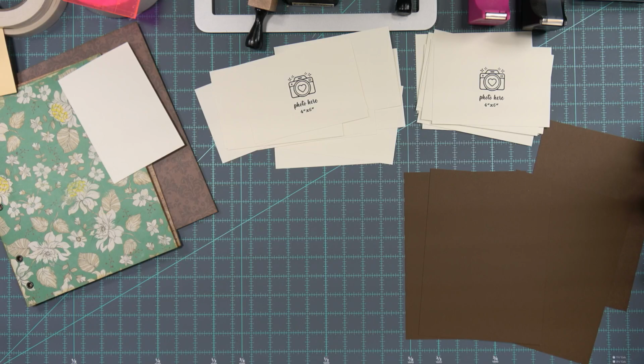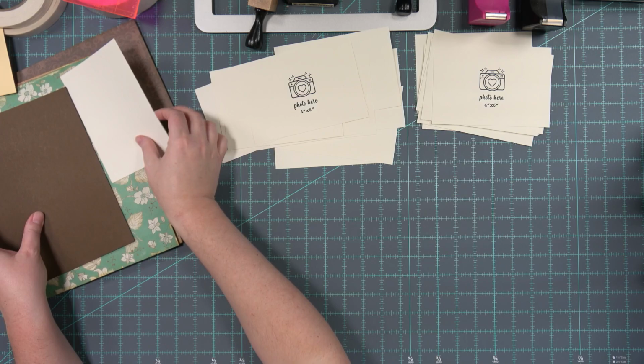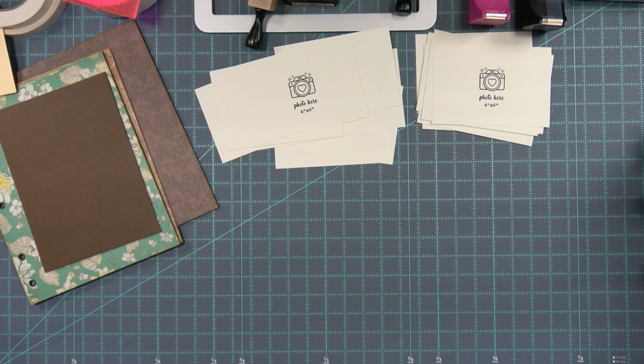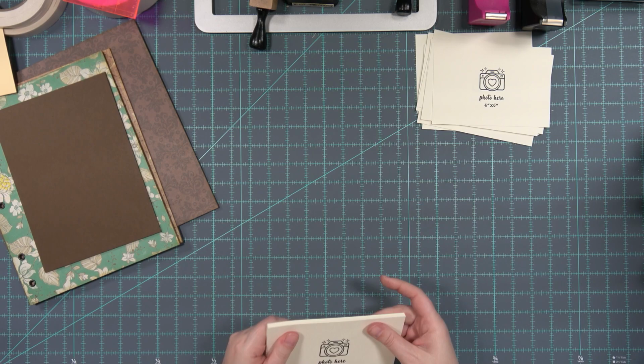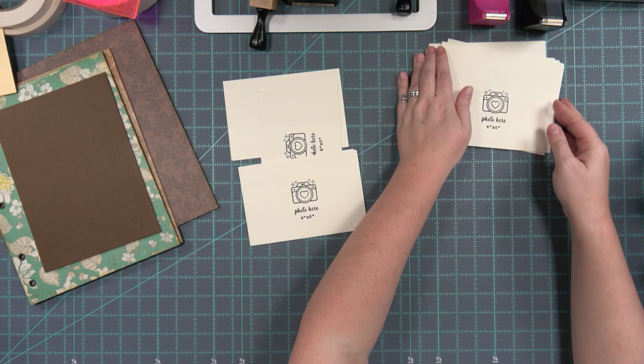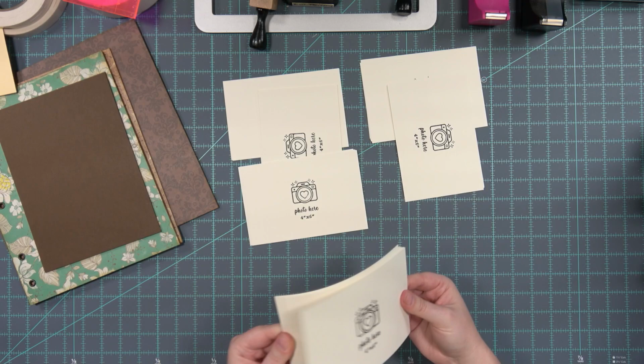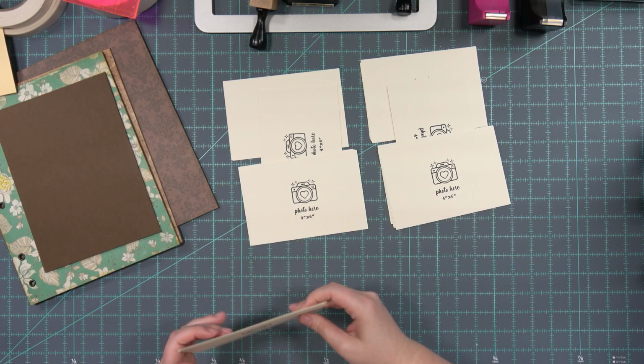Okay, so I've got 6 of these now. All right. So what I'm going to do is let's see how many I can make. So I've got 1, 2, 3, 4. 1, 2, 3, 4. 1, 2, 3, 4. So that's 3. 1, 2, 3, 4. 1, 2, 3, 4. 1, 2, 3, 4. Okay, and then I have 3 left over. I'm sure we'll use these somewhere else in the project. So we can make all 6. Look at that.